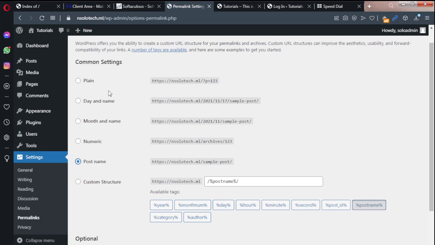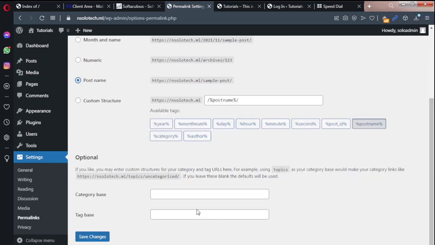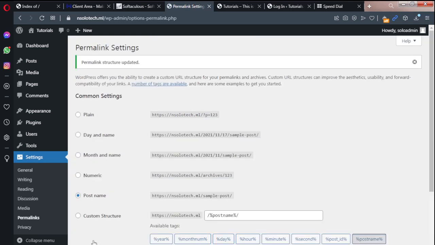This looks odd. The first, second, the others look odd. Here I always advise you to select post name. Okay, post name. So on this page, make sure you select post name and then save your changes. These are the basic settings you have to put in place when you are starting with WordPress.